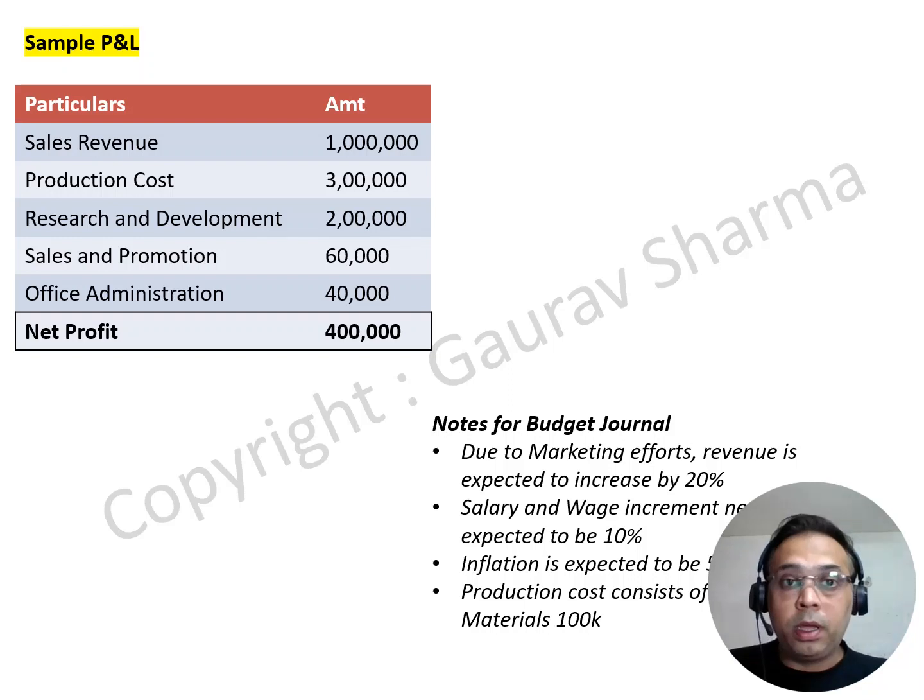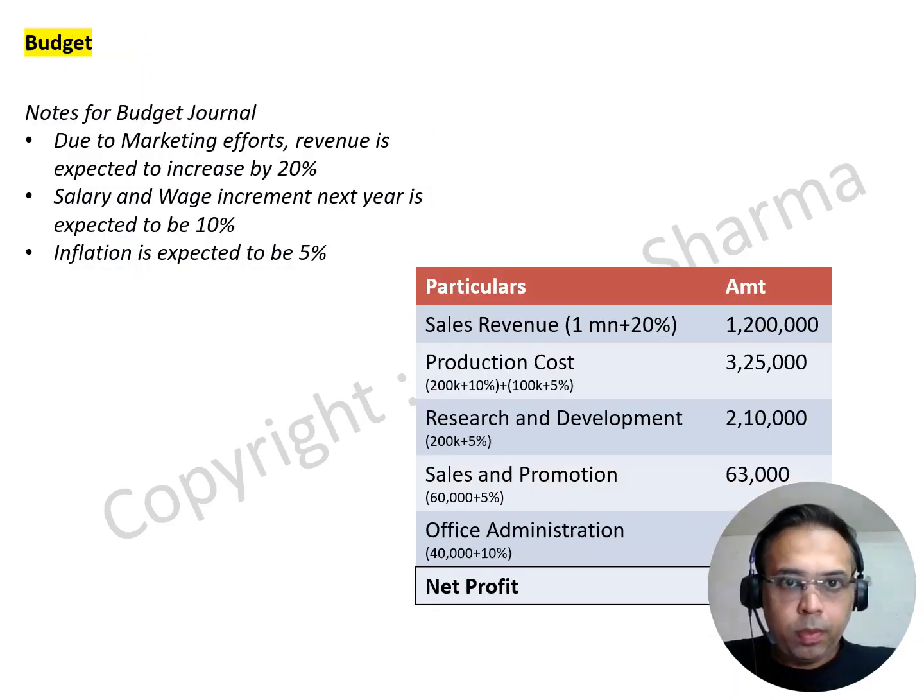But before we start preparing the budget for next year, I just want you to recap this budget journal, because this is something which can be asked as an interview question if you're applying for an FP&A job. So if your interviewer asks what is a budget journal, you know what to say. It is a journal which is kept by the financial analyst or the FP&A analyst to note down all the necessary inputs that can be incorporated for preparing the budget for next year. Okay. All right. So with this sample P&L and these budget journal notes, let's see how I create the budget for next year. All right.